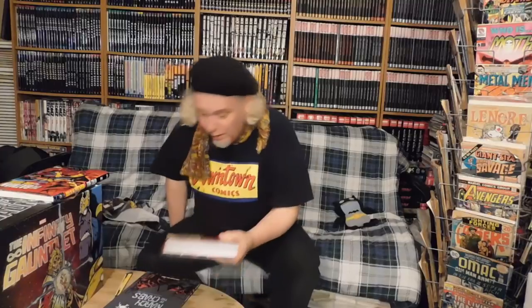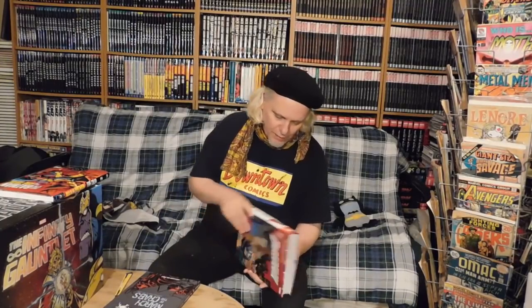As a matter of fact, I was reading it when it was coming out too, as I got back into comics. And I thought it was a top-notch series. So any of you Daredevil fans out there who are not sure about this, buy it.